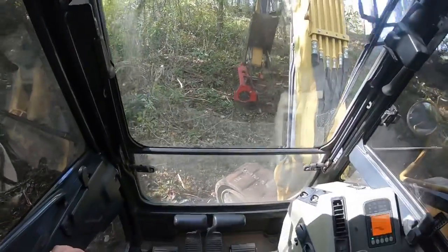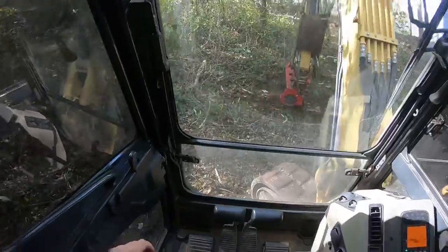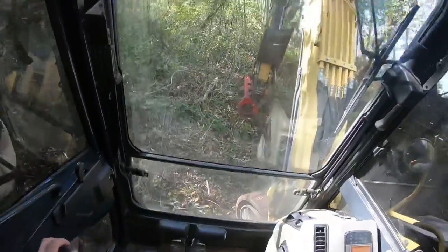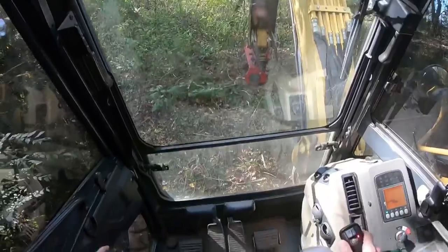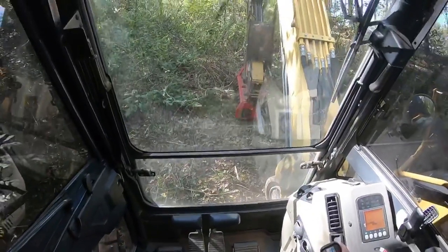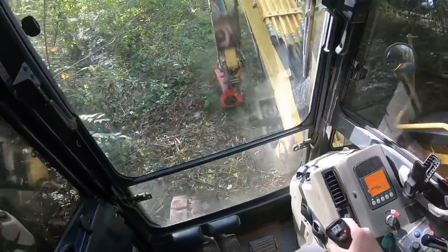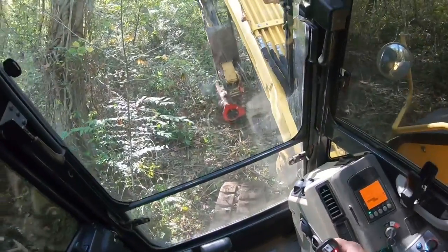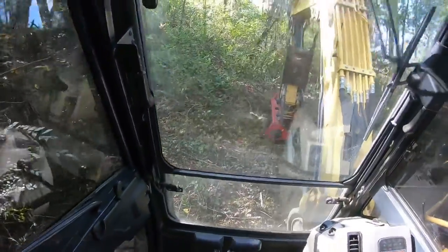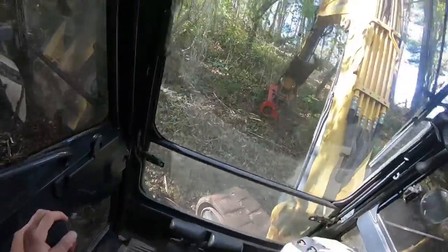Let your head get plenty of speed up before you go into bigger stuff. These little mini excavators, you can put them anywhere once you get comfortable. Don't do anything that you're just not comfortable with. Work up to it. Don't take jobs that you look at and think, oh God, or if it looks scary to you. And if you're just starving to death and you have to take the job, just take your time.